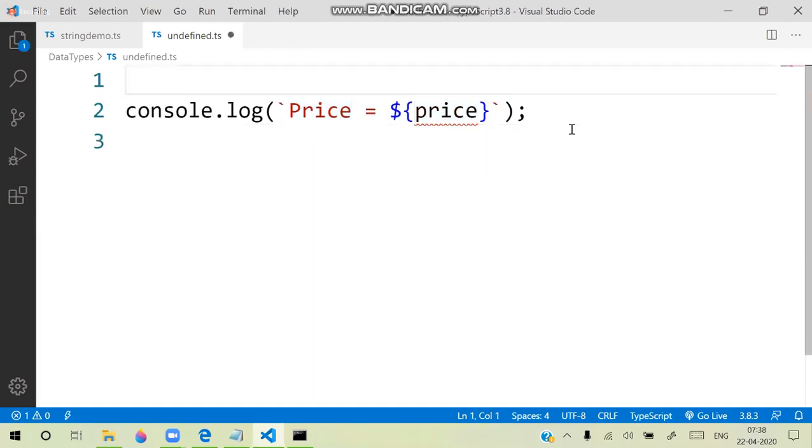And if I declare price as a number type, but the value is not defined, then you know that it will return undefined. Why? Because if a value is not defined, then obviously it will return undefined. That's what we discussed here. That means at compile time, if a value or a reference is not defined, then it will show these errors.